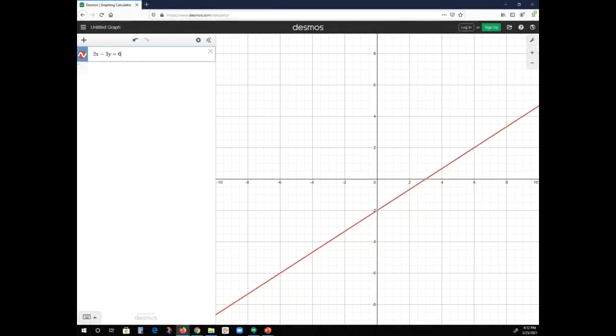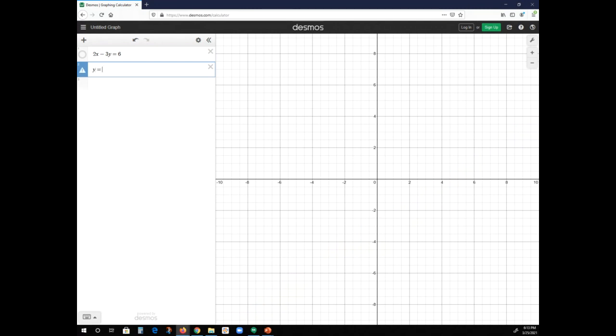If I want to turn off the one that I just graphed, I just click the colored circle, and then that turns it off. You can see it on the left right next to my equation. My cursor's not really showing up, but I click that, it turns off. And then I click below it and I can type my next equation.